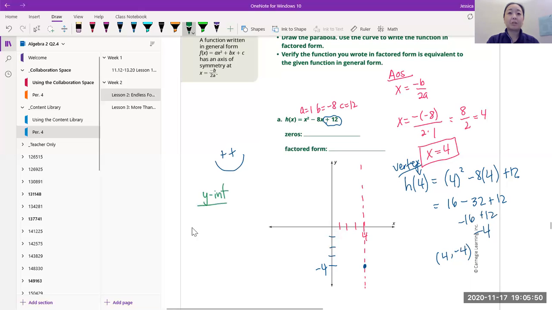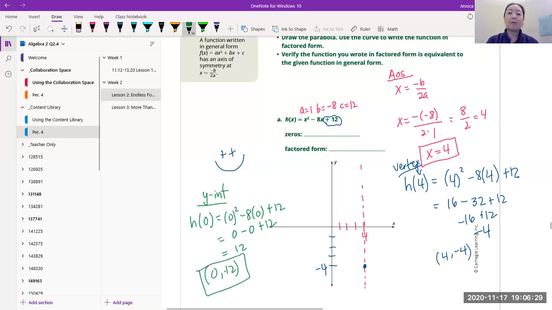Here's my work for the y-intercept. This is when x is equal to 0. So h of 0. Anywhere I see an x, I'm going to put in a 0. So this is going to be 0 squared minus 8 times 0 plus 12. What's 0 squared? 0. What is 8 times 0? 0. So this is literally 0 minus 0 plus 12, which is 12. So this is y, equal to 12. This is why the y-intercept is just that part, because all the other stuff cancels out. So our y-intercept is going to be (0, 12).